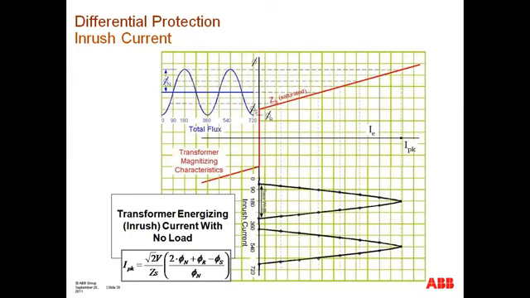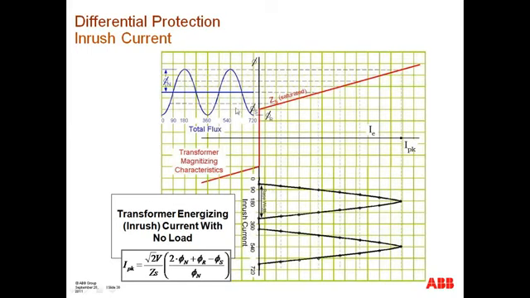But you could have inrush if you're just energizing a transformer. You could also have inrush currents if you have a closing through fault that replenishes the voltage at the source terminal of the transformer. Whenever the voltage comes back up to 1 per unit magnitude, you're essentially taking the transformer through inrush, re-energizing it, which could result in an inrush type condition. So one way to identify this condition is by looking at the percentage of second harmonics. Another way is by integrating the area below the current curve.